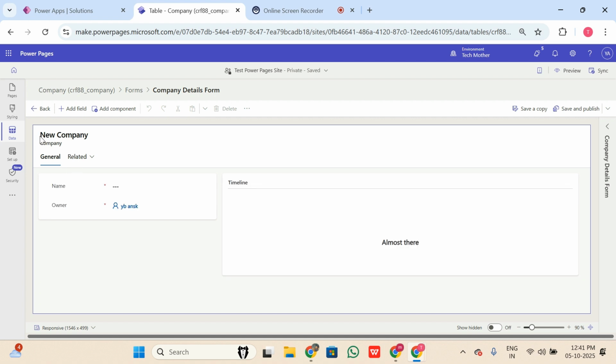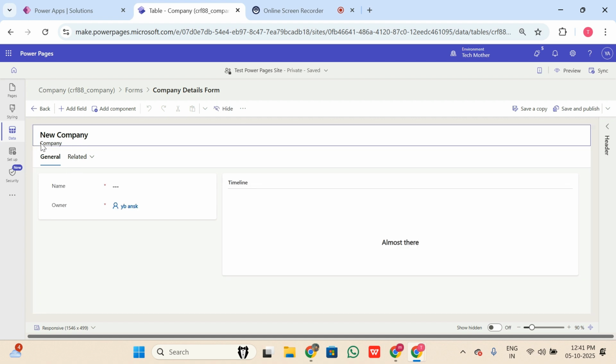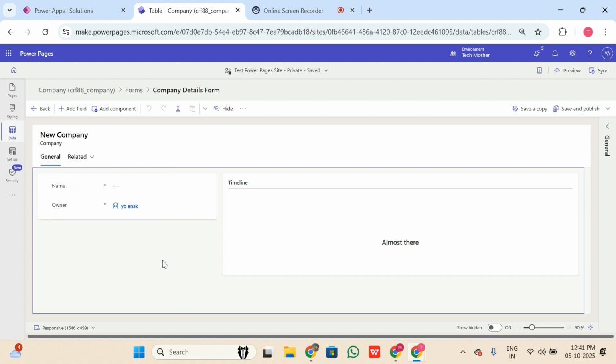Here you can see the company name; company is our table. There are two sections: general and related. If we click on related, there is nothing there. If you want to add a multi-step form, we can add a section here and create one. That I will explain in my next video, but today we will just see how to create the simple form.